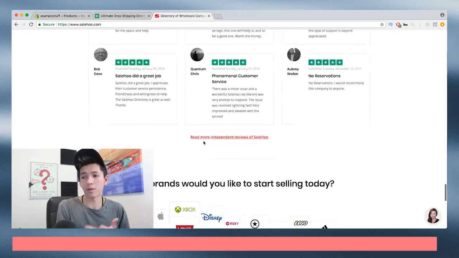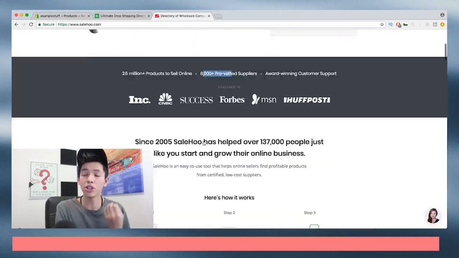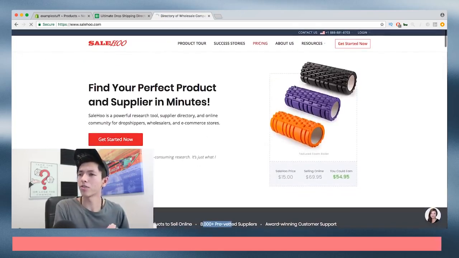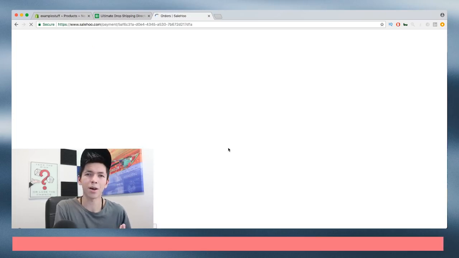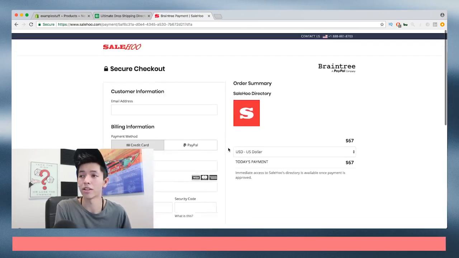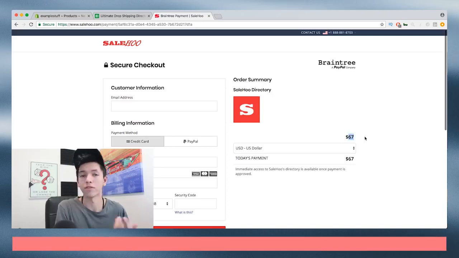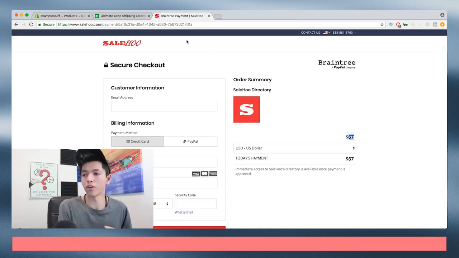So again, this is a potential directory as well. They're a huge directory. I think it's like $50 a year, which is not bad, guys. If it's in 365 days. Okay, yeah, $67. So just over $50 a year for their annual fee.